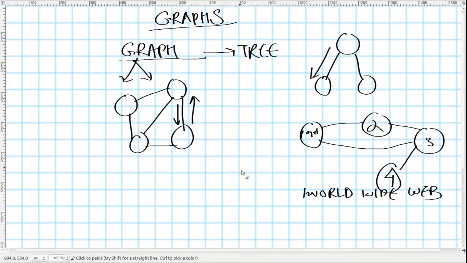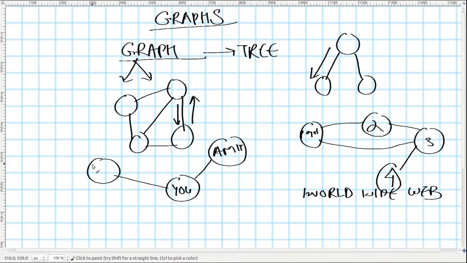Another good example is Facebook. Let us say this is you, and this is your friend 1, let us say Amit. You are connected to each other. Another friend is, let us say, Sunil. Another could be ABC, and another DEF.